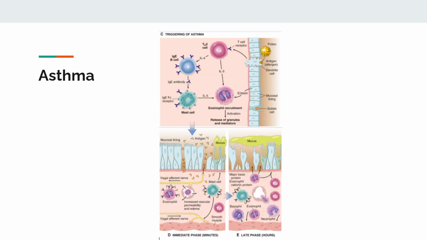So I've got a little diagram here. As I mentioned, you can see at the top you've got the pollen or some sort of allergen, and this is going to essentially prime the immune system, prime the mast cells to respond to this particular allergen. You then go down on the left-hand side, on the bottom. In the immediate phase, you're getting that antigen present, and it's going to cause massive mast cell degranulation and increased vascular permeability, edema, and a large amount of mucus secretion. And then in the late phase, you can see you've got recruitment of your leukocytes, and you've got the damage and inflammation of the airways.